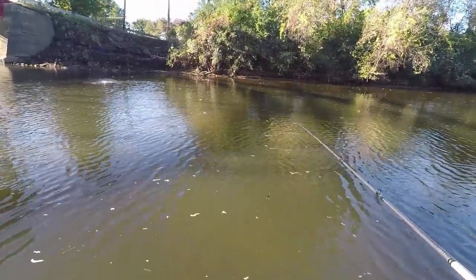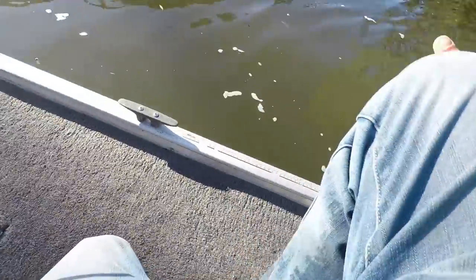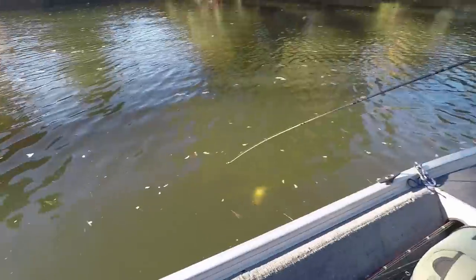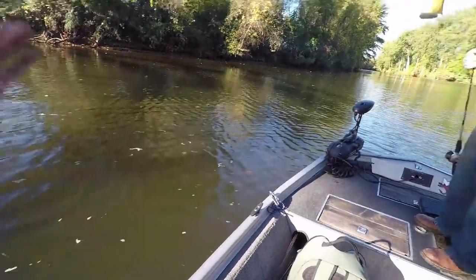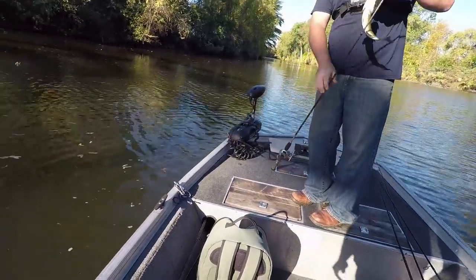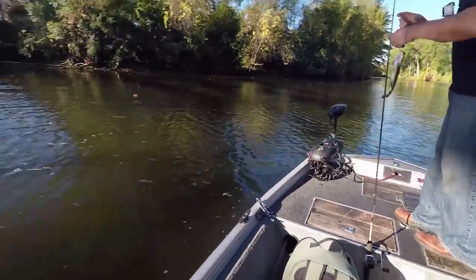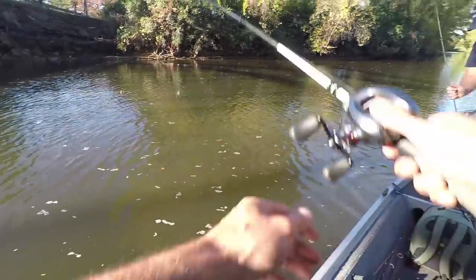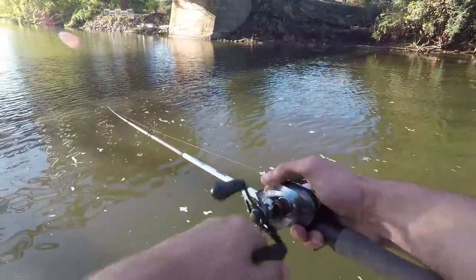There's one. Oh, first fish of the day. I almost fell through it again. Yeah, it's just a little guy. Oh yeah, it's a tiny fish, but hey, first one of the day, we'll take it. It gives us a hint of what's going on. These fish are right tight up against this cover over here. Gotcha. Chris King Fishing with the first fish of the day. Good stuff.